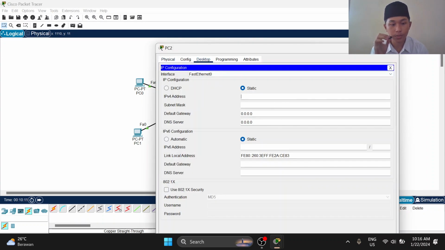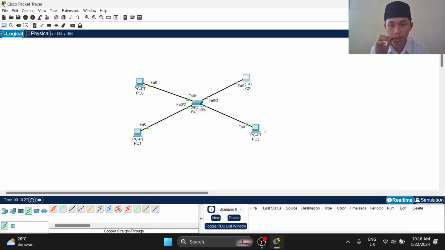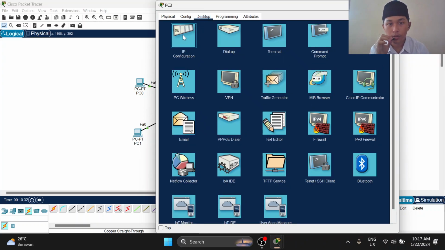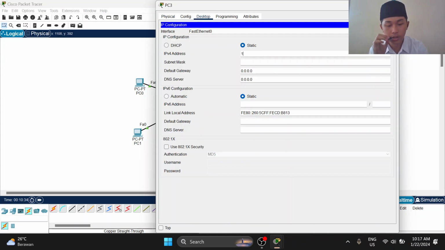Here we add 10.10.10.3, and the subnet mask is 255.255.255.0. Okay, let's go to the last PC, that is PC3. For PC3, we're going to use IP 10.10.10.4, with subnet mask slash 24. Okay, close again.